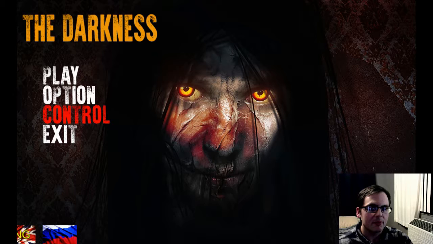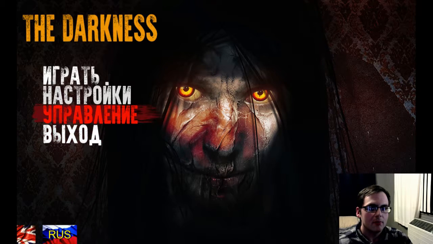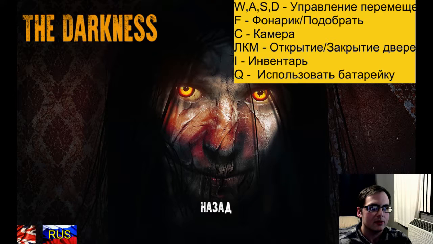And just before I get started, I want to show you the controls menu, which I think is just glorious. Yeah. That is the entire controls menu. Like a Flash game. WASD moves, all that jazz. I actually checked this in Russian to see if it maybe was nicer. Maybe they just half-assed the English. But no, it's not.